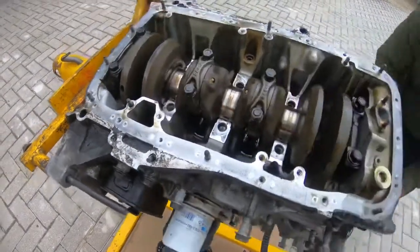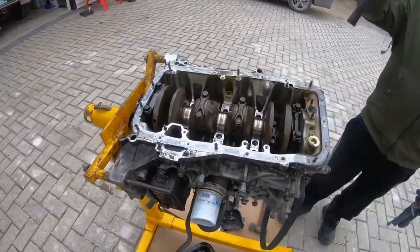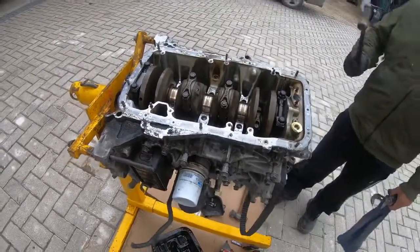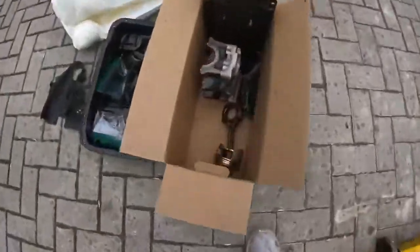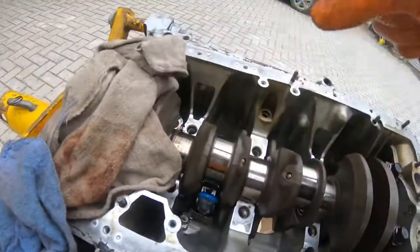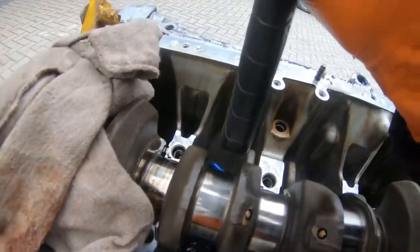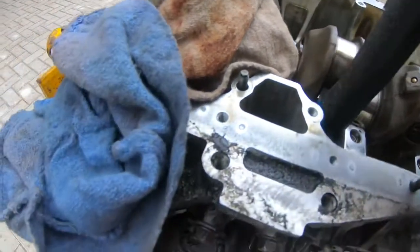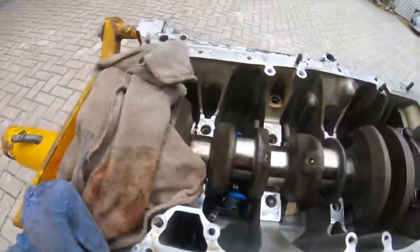When you're pushing it off, use the end of the hammer to put them down, and I have special guides so you don't score the crank when it's coming out. Alright, so we've gotten the first piston out. Basically, you take off the top part here, then you want to put these sleeves on to protect your crank, and then you're just going to take the back side of a hammer or screwdriver, tap it out, and catch it on the other side. You want to make sure that your rod lines up with the hole. I'm going to do that with all four.